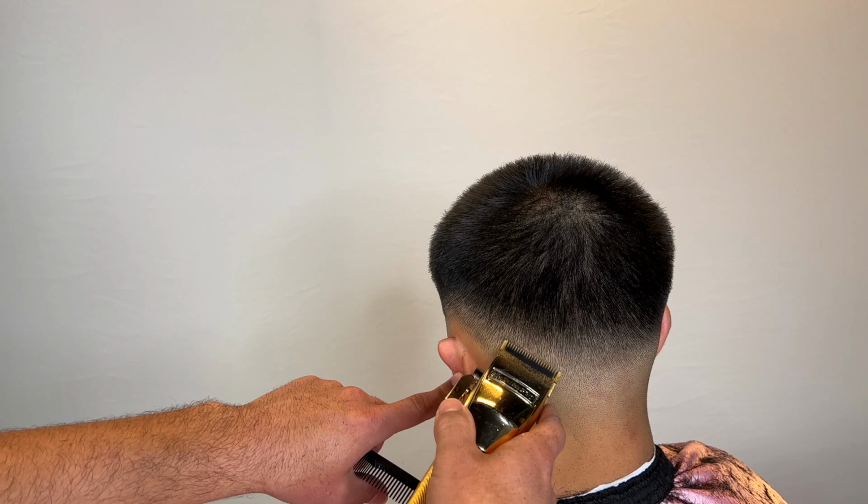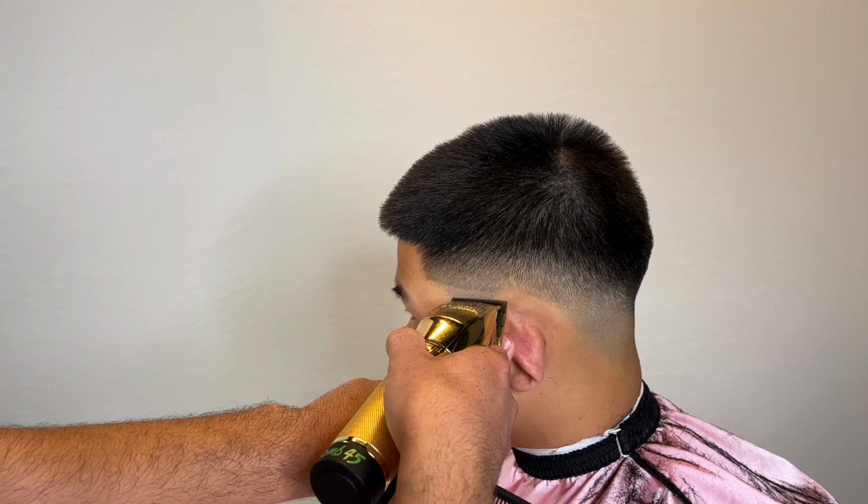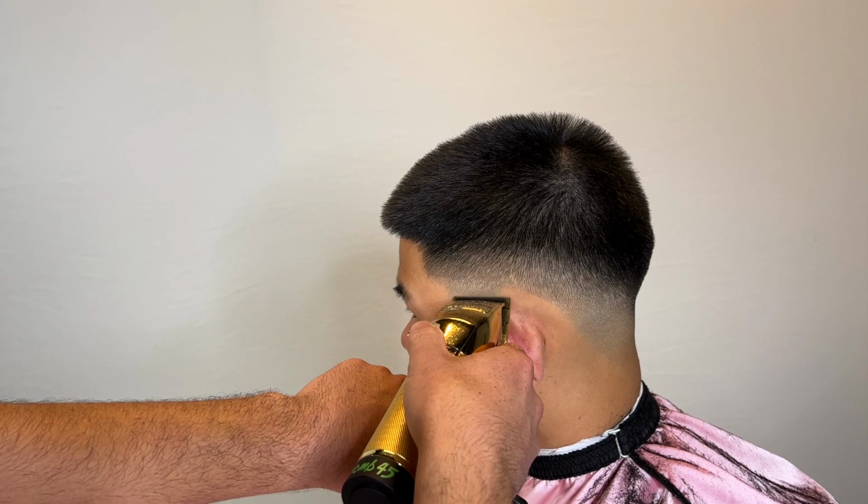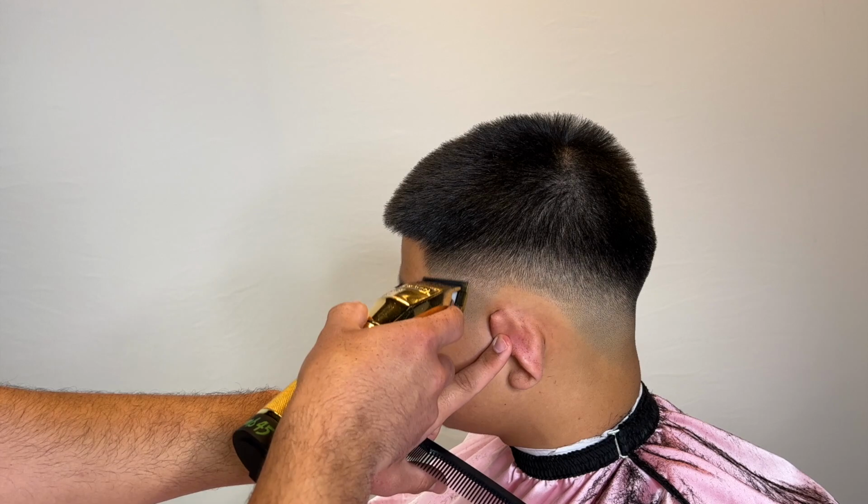But yes, please be careful when you do this technique. I know you guys saw the warning sign. This can be very, very dangerous because you're literally playing with fire here. You know, if you zero gap this clipper a little too much, it can literally cause a laceration in the skin, and that's very bad. The client will not stop bleeding. I can promise you that, because I've done it before. Years ago, I've done it.